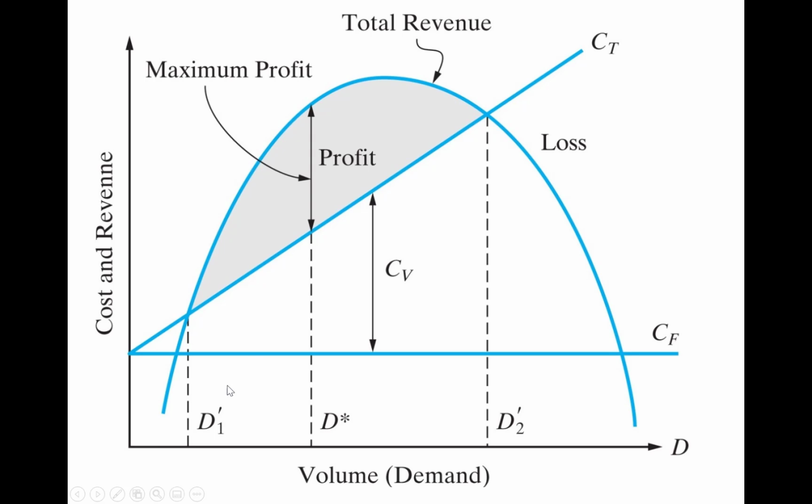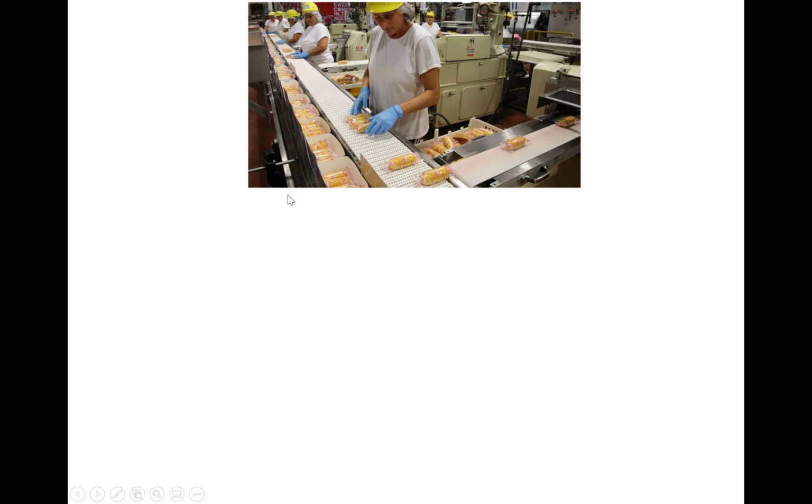And so the first break-even point is just what volume of production will allow you to have more revenue than cost. And then the second break-even point is where it's the last opportunity. If you make any more than that and sell it, then you're going to be reducing your selling price such that the revenue is lower than the cost. And so here what we meant by the break-even points were the range of values that you can produce and sell and earn money. We're going to be talking in slightly different terms today.